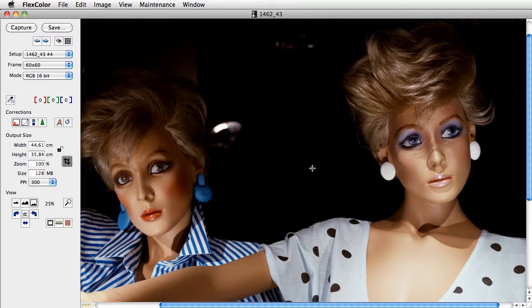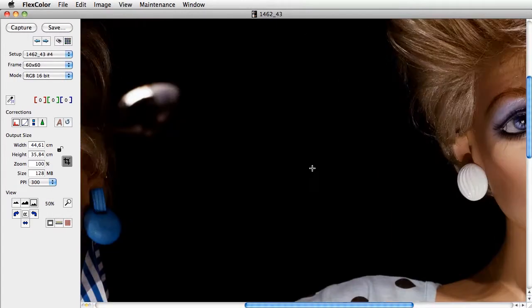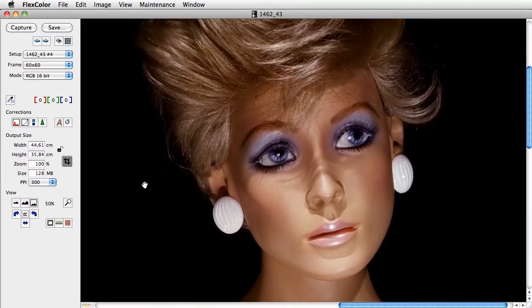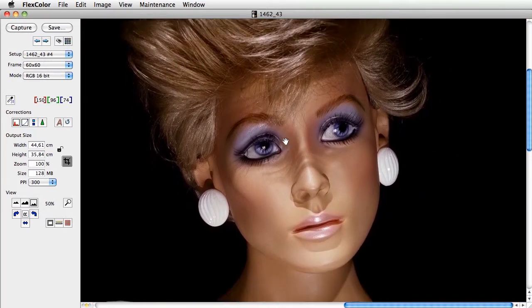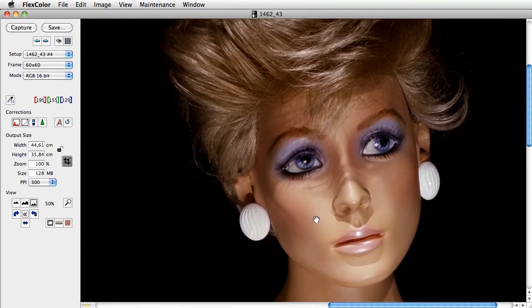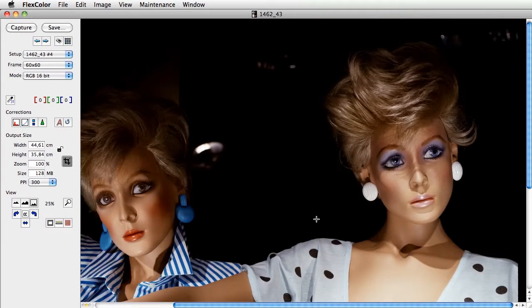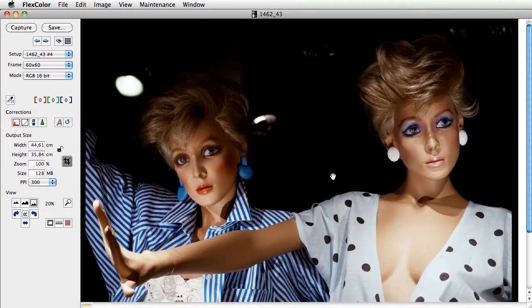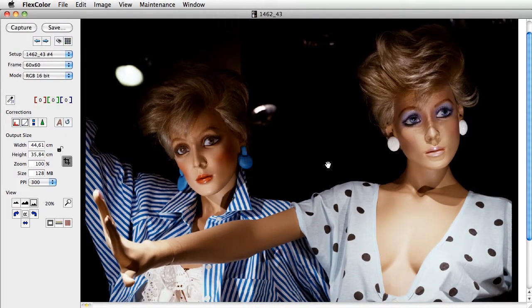Actually, this is much more than a low-res preview. You're able to zoom, pan, and see very closely what you would see in Photoshop. Details, you see the precise reading of the RGB values and so on. This first makes FlexColor different from traditional scanning software, where you are only allowed to work in a small size rendered preview image.